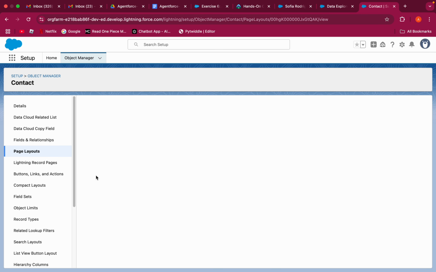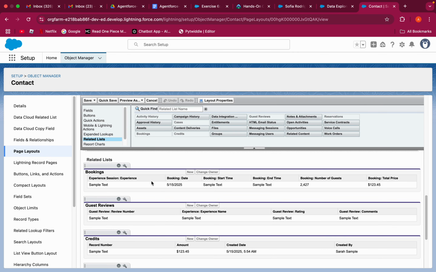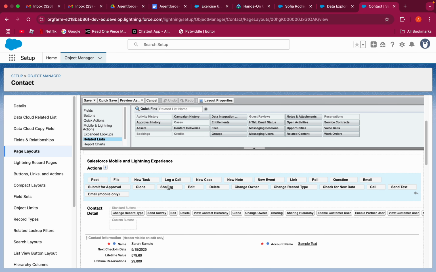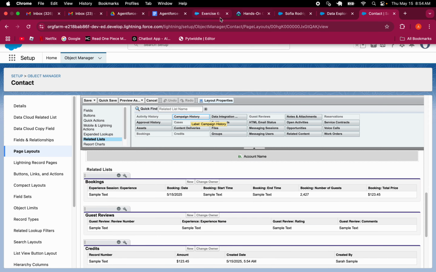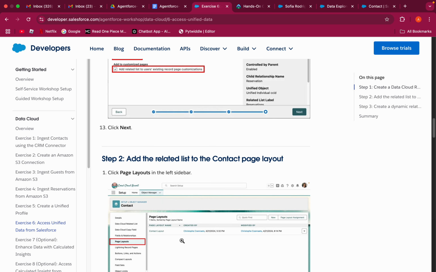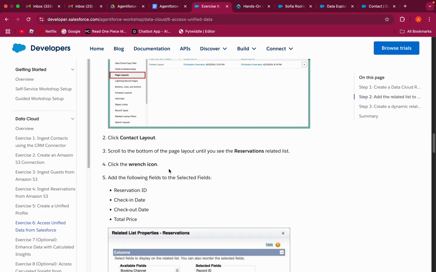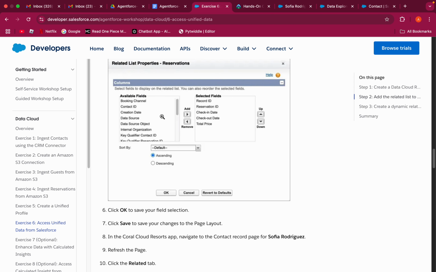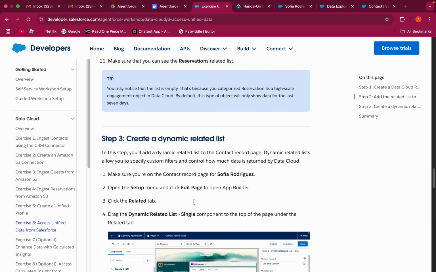You see, over here I added that, and then in page layouts created a dynamic related list, right?